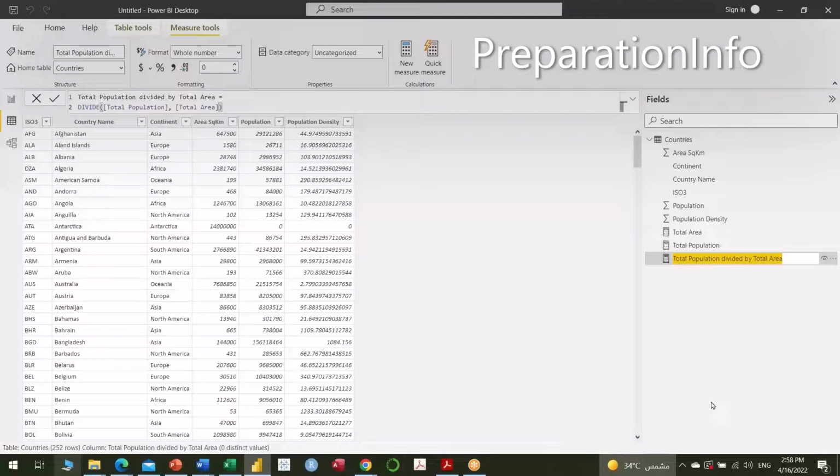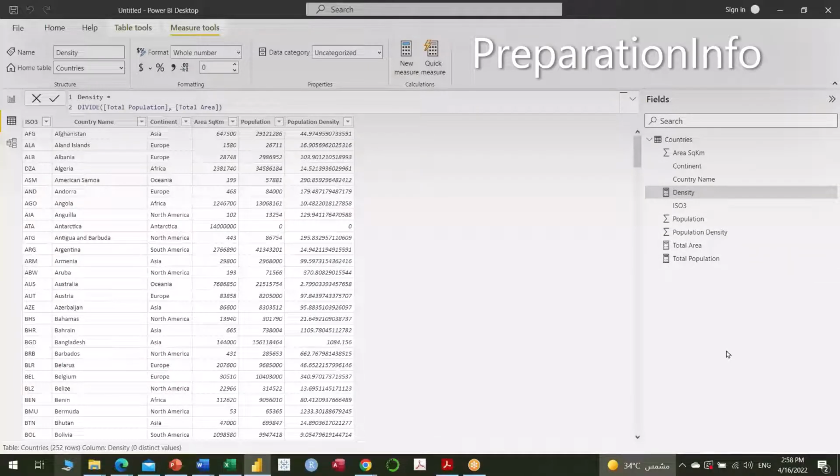Now it is showing the formula here, and in this formula I can change the name. So I'll change the name and call it density. Yes, only density. So this is my measure name. Hit enter. And this becomes density.